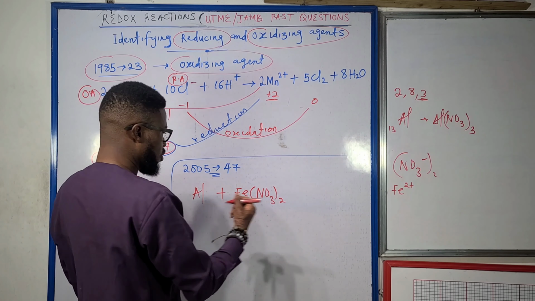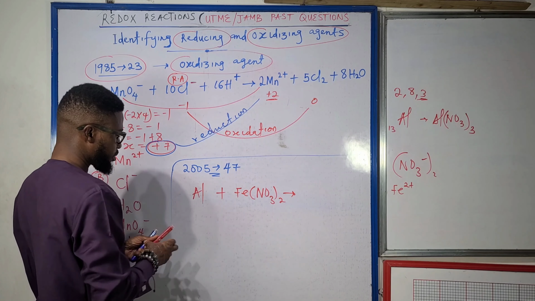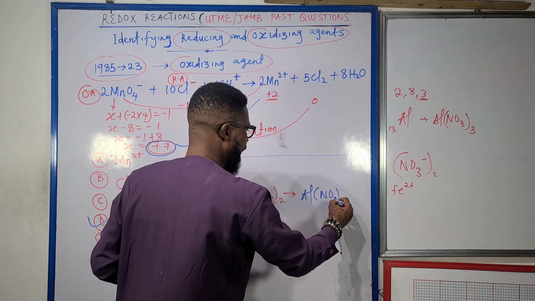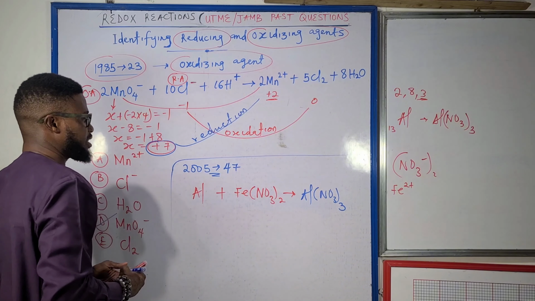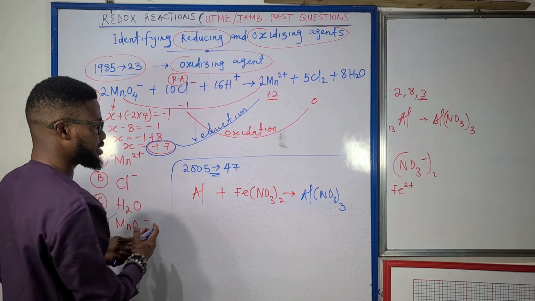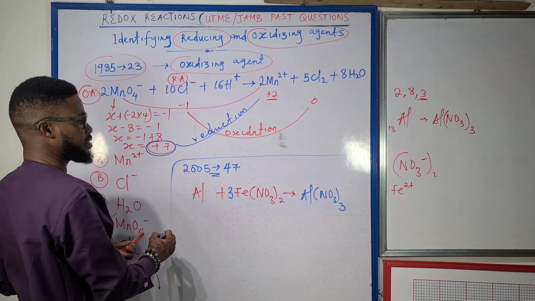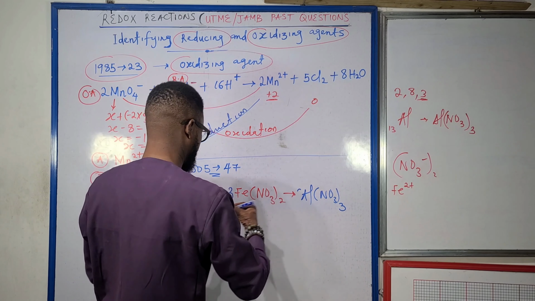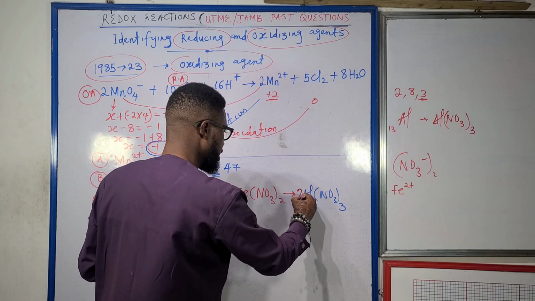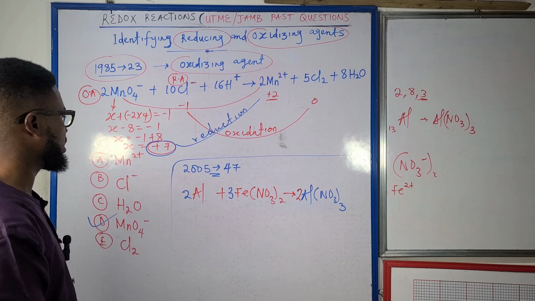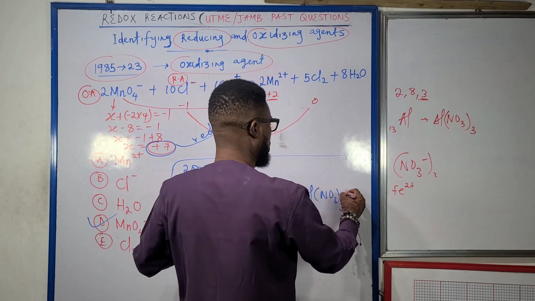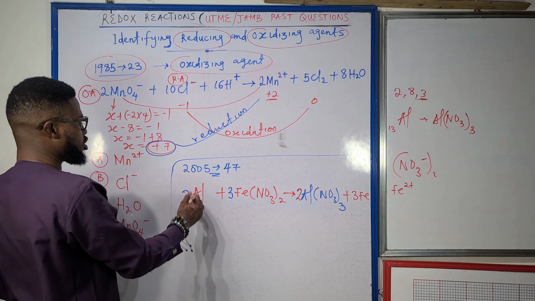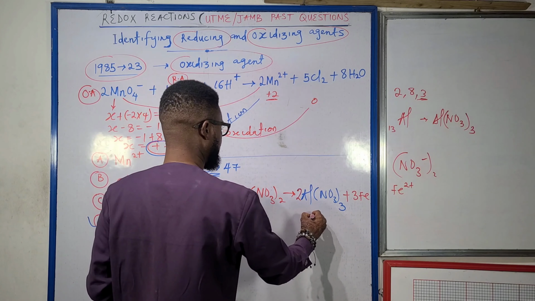So in this case, what my product is going to be is aluminum NO3. I'll be needing 3 of these, just like I said there. So in a bid to balance this, I'll need to put 3 here, and then this I'm going to need 2 here. Okay, 3 times 2 is 6. So I'm going to need a 2 here. So Al(NO3)3, aluminum trioxonitrate(V), with a deposit of iron. So when we look at this, aluminum here is 0, but aluminum here is plus 3.